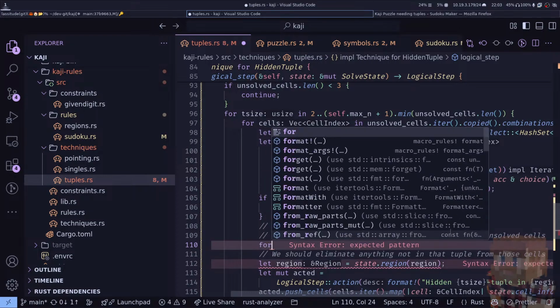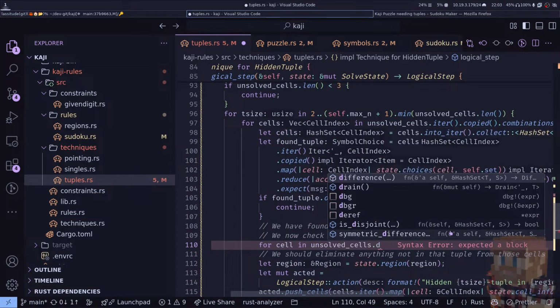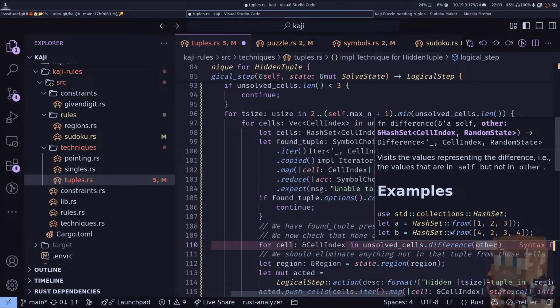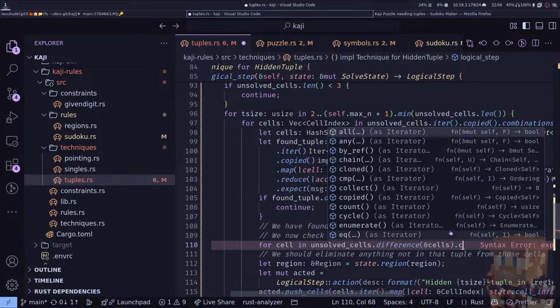So for cell in unsolved cells, difference, so this is values that are in self but not in other cells, copied.